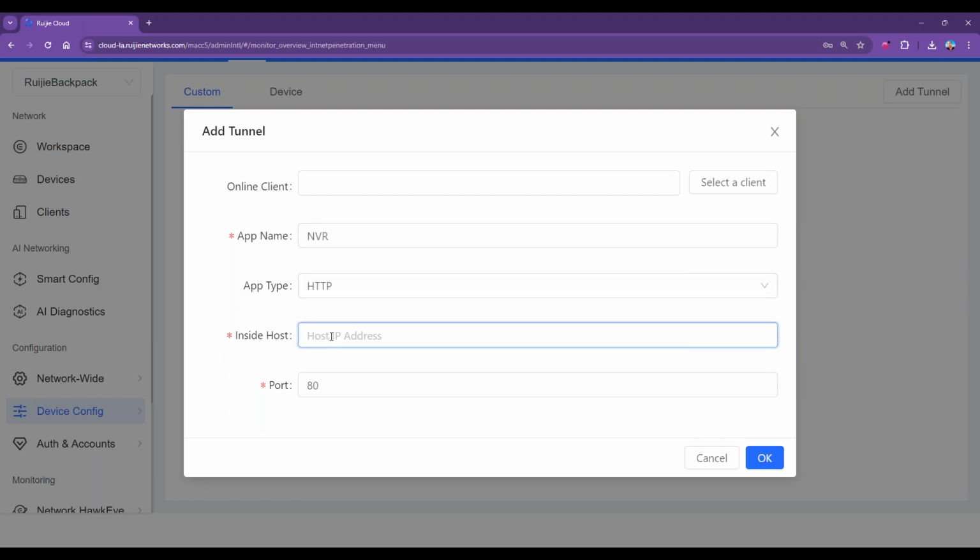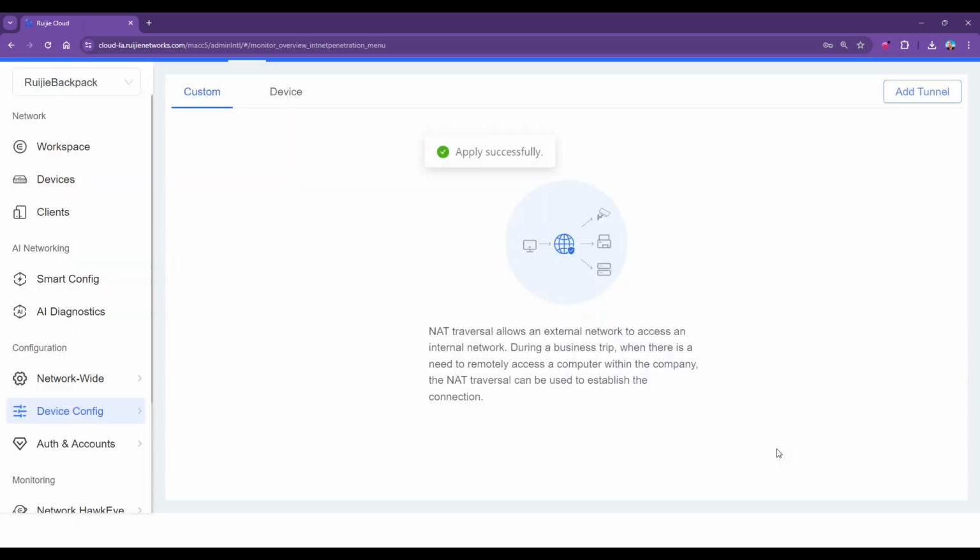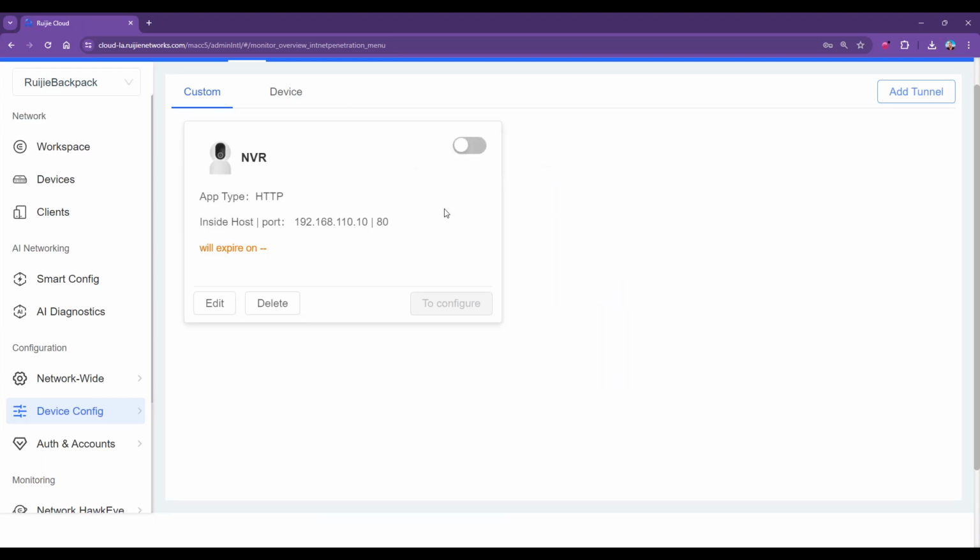And this is the IP address of my NVR. The port number is automatically filled just by selecting the app type, or the protocol. So we can see here each one changes according to the protocol. In this case, I'm going to select the HTTP protocol, and that's it. I'm going to click on OK, and I have already created my tunnel.